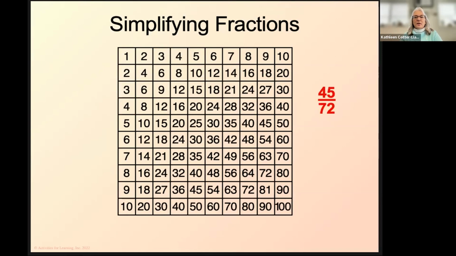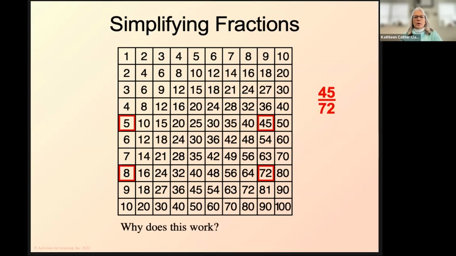Let's do another one here. Let's do 45/72. Again, same column. They don't have to touch. They need to be in the same column. So 45/72. Do you see it there in the 9s column? 45/72. I move it off to the left. Answer is, I can simplify this. Now, I don't call it reduce because simplify is a simpler way to say it. Reduce sometimes has a different meaning. So we like to use the word simplify. Another simpler way of saying this is 5/8.